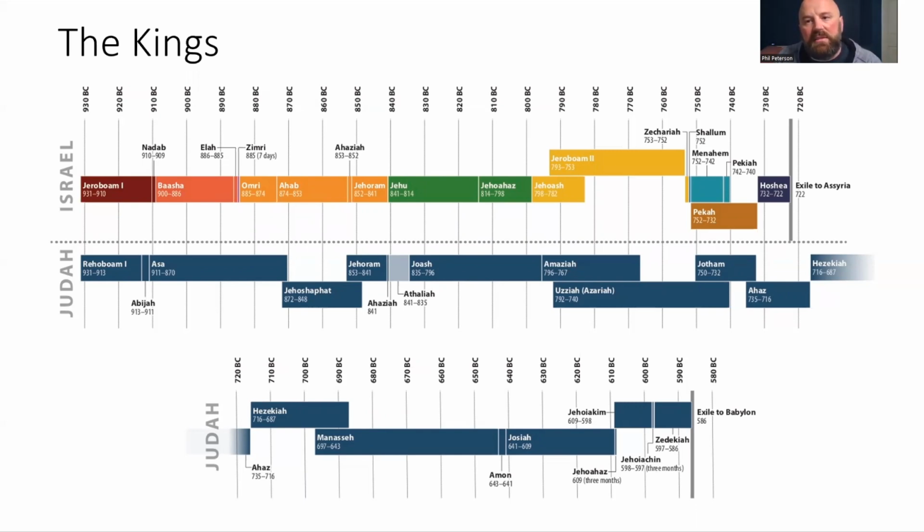And then you can see that exile for Israel finishes just before 720 BC. And then on the bottom, Judah continues into their exile to Babylon. We're going to talk more about the exile the next time that we get together, as we're going to look at the weeping prophet Jeremiah and his retelling of the exile. And then we'll look at some of the leaders in exile, like Daniel and Esther. And so I really want to focus today more on the kings.